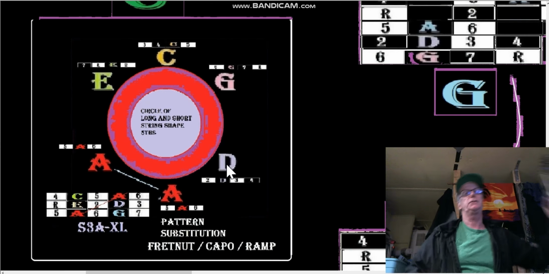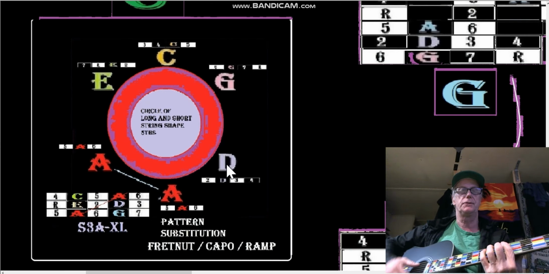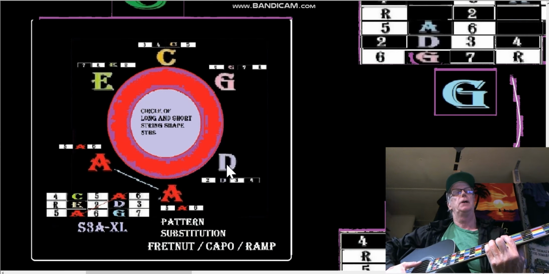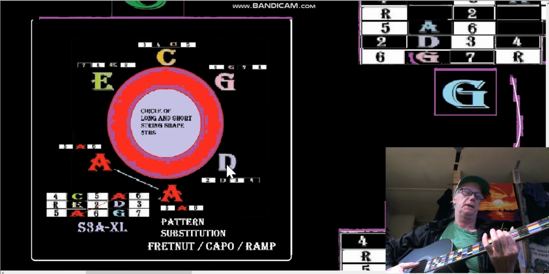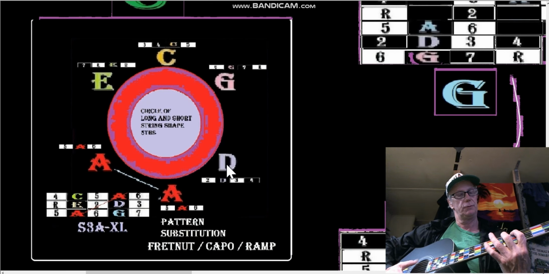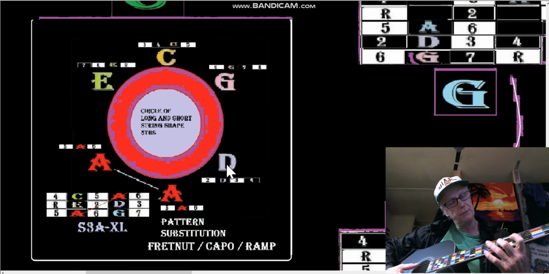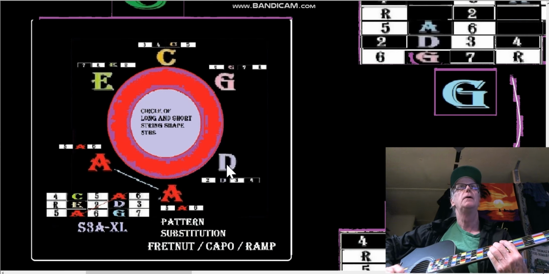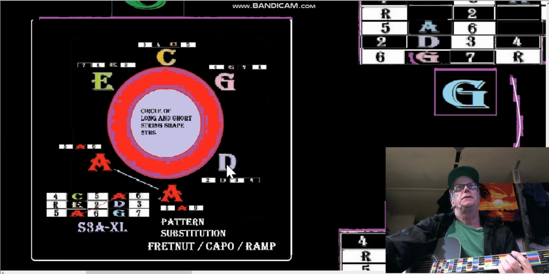Let's say from the E shape, let's talk about the key of F. Here's your F. Okay, so F would be an E shape. We're going to back down to the 7th. 7, root, 2, 3, 4, 5, 6, 7, root, 2, 3, 4. Here's our B flat. Okay, that would be an A shape B flat. On the D, 2, 3, 4, then we go into the 5, 6, 7, root, 2, 3, 4, 5, 6.